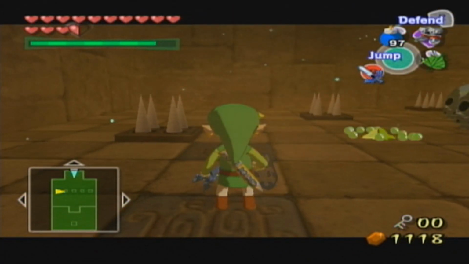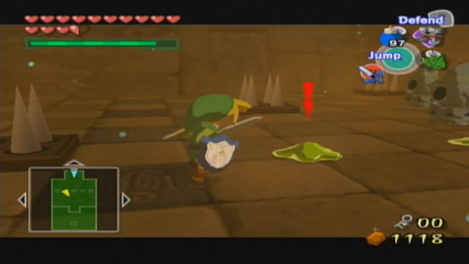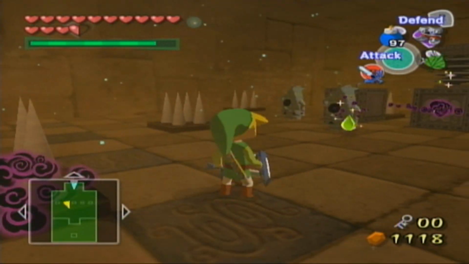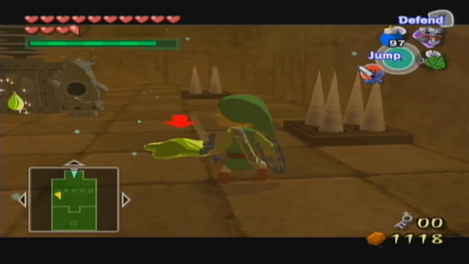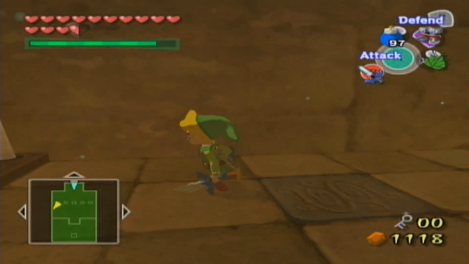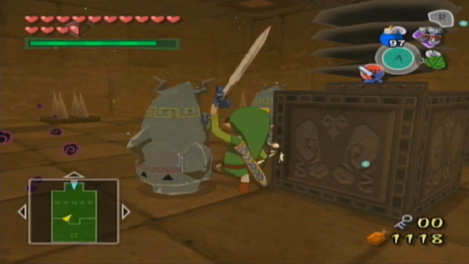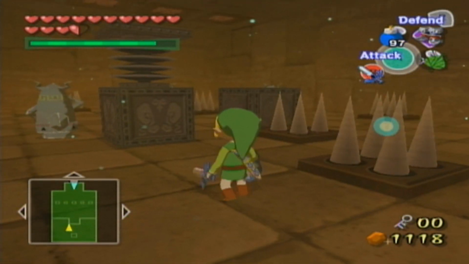Okay, any... Choose! I don't really need Chu Jelly anymore, so I'm just gonna fight these guys and kill these guys. And then we'll fight the Armos statues, because that's what we do. Oh, these are ones that you don't fight, I guess. Interesting.